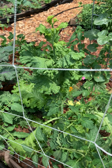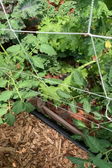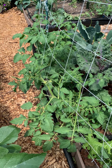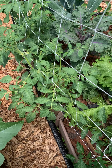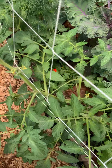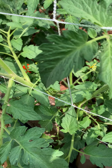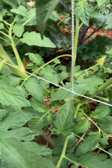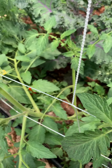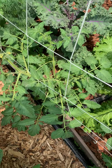Here is some mustard greens going to seed, or here are some. In this bed, I have Kellogg's Breakfast, which is currently my favorite tomato, orange tomato. I like the less acidic varieties. So I have seen quite a bit of flowers. I don't know. There are so many spiders over here. I'm getting grossed out. Anyway, I don't know that I've seen any actual tomatoes on this plant yet. I think there are some on the other side, but I'll have to go around. I guess I can come through here.